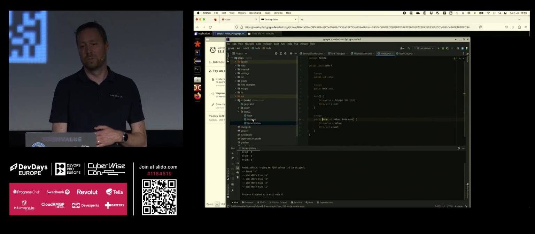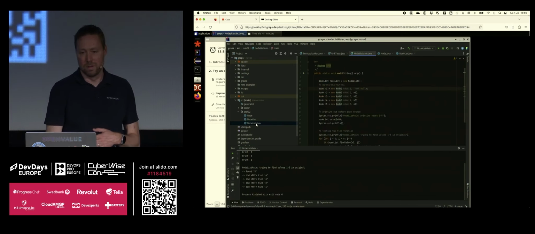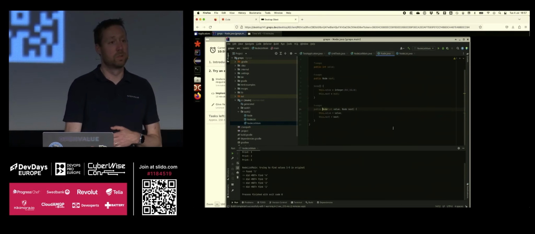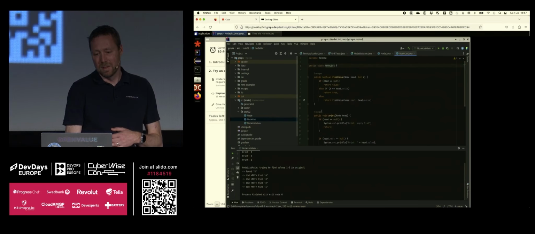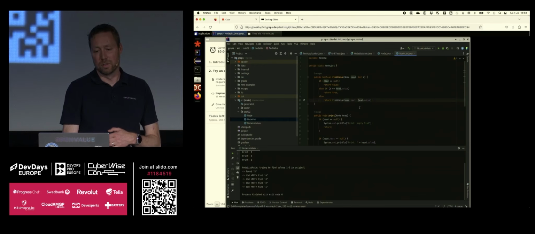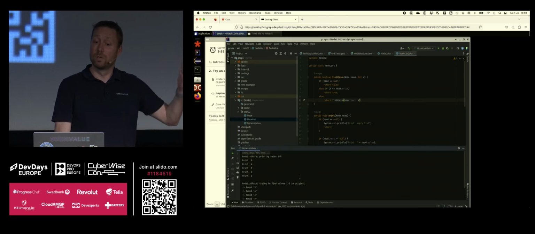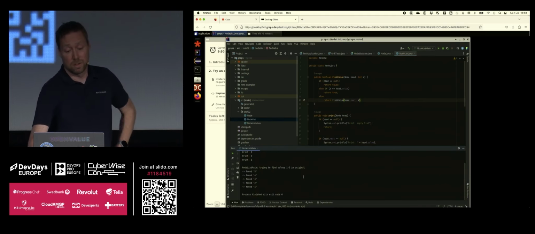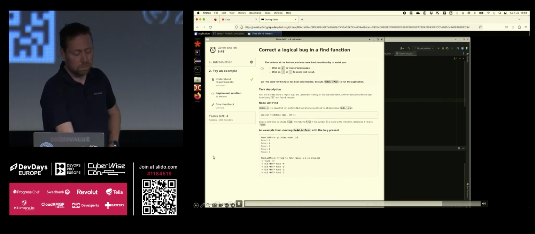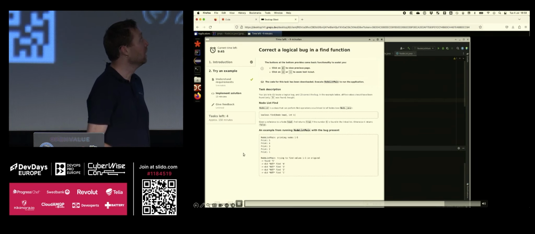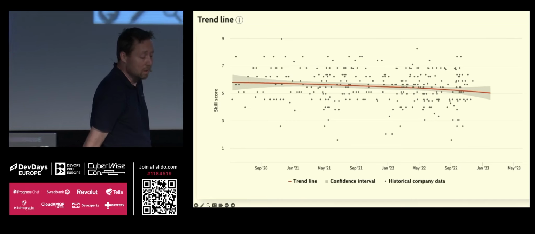What we're going to see is that there's a function that's not returning the right parameter, and we need to correct that and give back integer k. Now we rerun the test, and we will see that the test goes well. Now we solved it, and we can go on to the next task. We do this for 5 different tasks, and then we get a score, like you just saw on the previous slide.